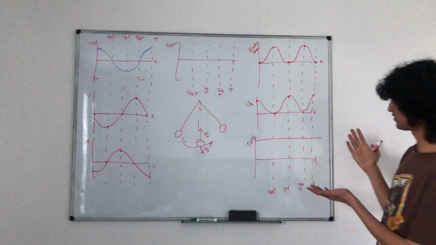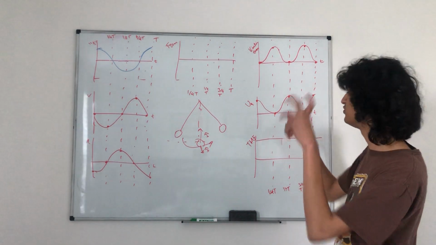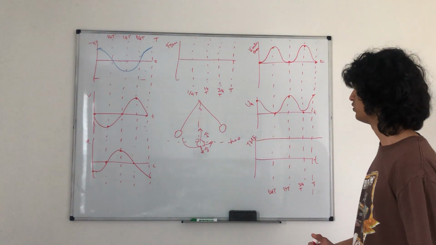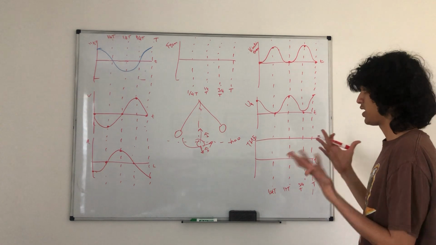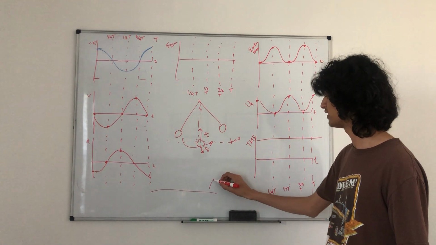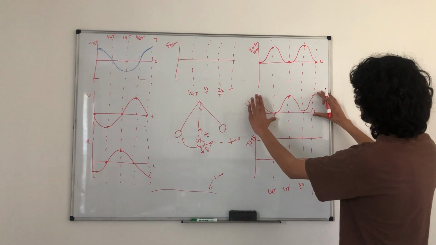And just a side note, we can say there's no UG because we can pick any height where h is equal to 0. So I can set right here h is equal to 0, and then all the physics works out the same. If this was the floor, and you set this is where h is equal to 0, it still works. It's just now this whole thing is going to shift up.